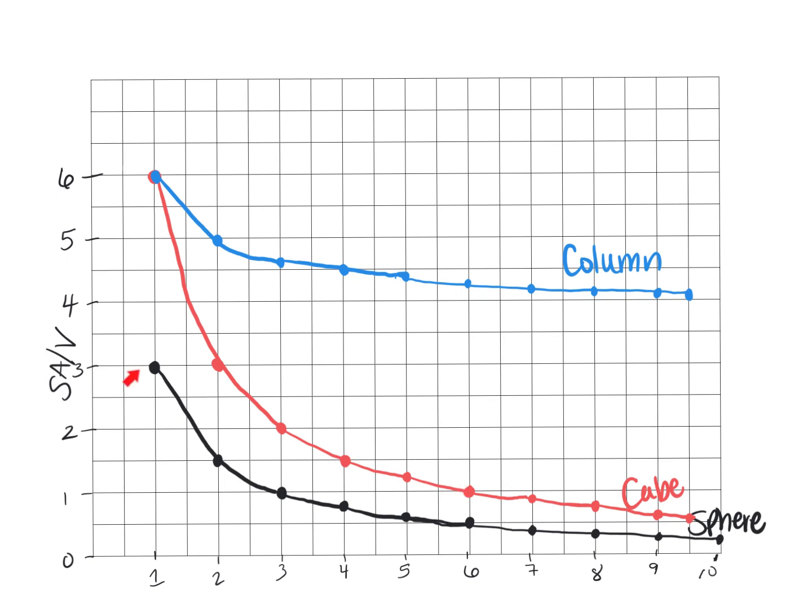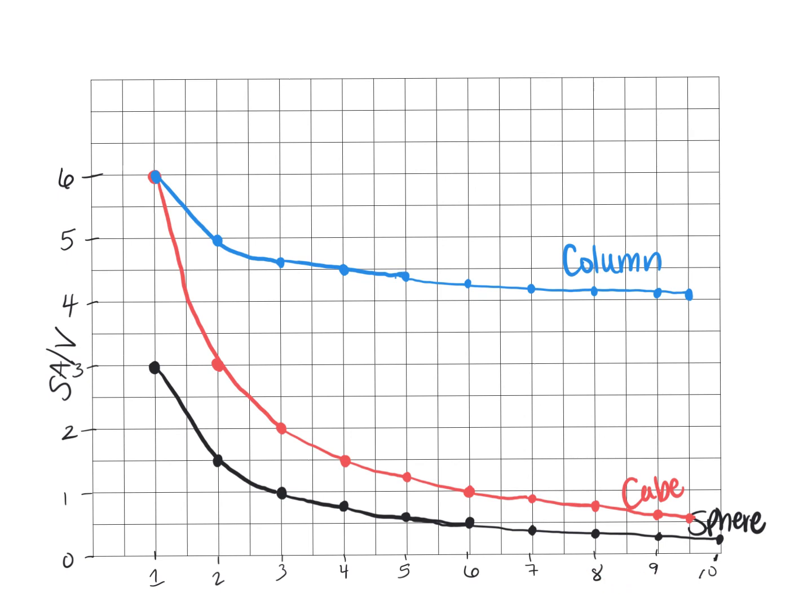For the sphere, the surface area to volume ratio is 3, and then as you go up in size by 1 micrometer, the surface area to volume ratio again gets cut in half from 3 to 1.5. You don't see that in the column. The column maintains a relatively high surface area to volume ratio. And so if a cell is going to have to be larger, it can change. If it's in this column shape, it maintains a very high surface to volume ratio, even if the cell's getting larger, like it does here on the x-axis.